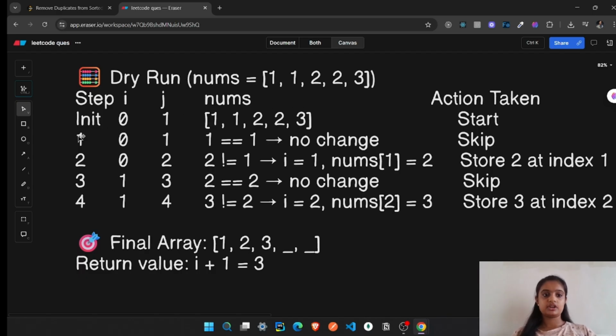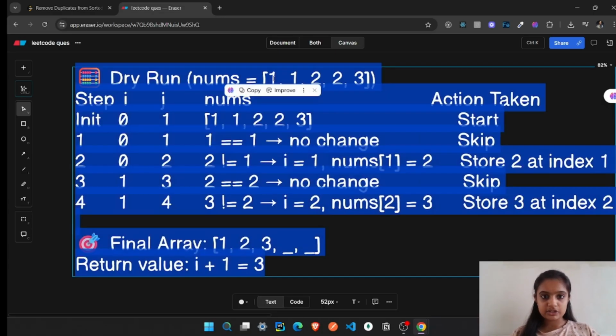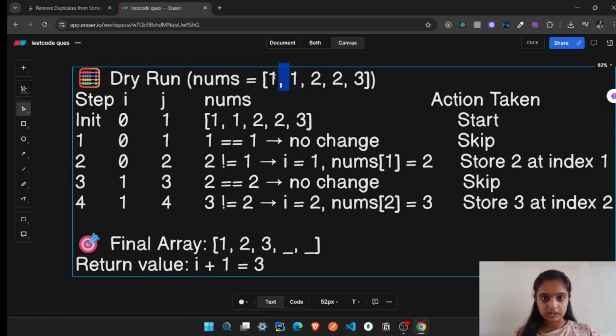Now it will go to the first element: this is i equals 0 and this element is j equals 1. They both are the same, so there will be no change inside, and we will skip that part.